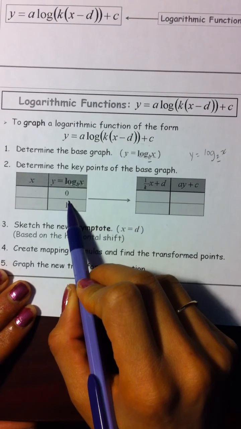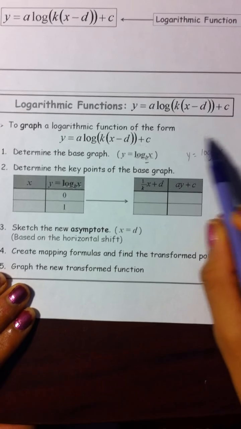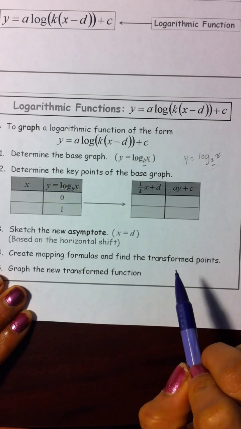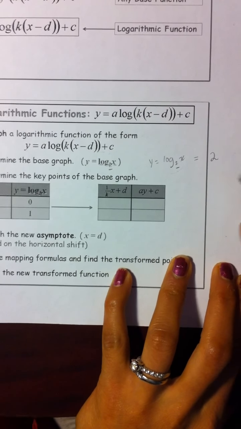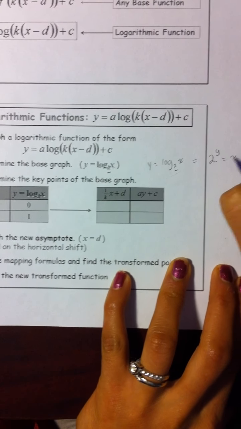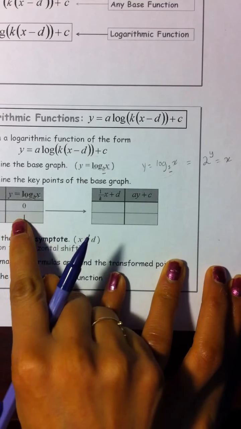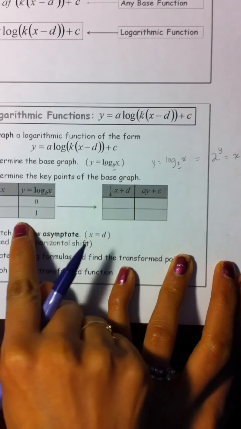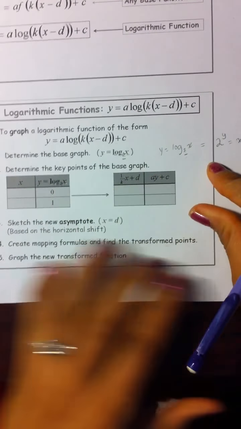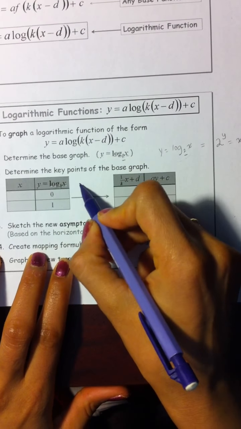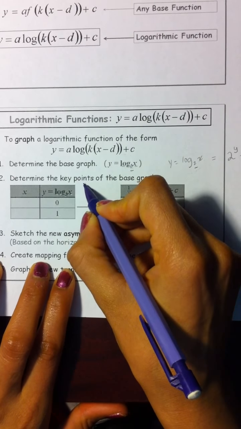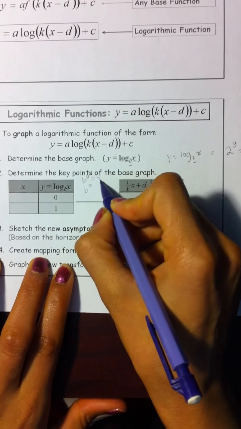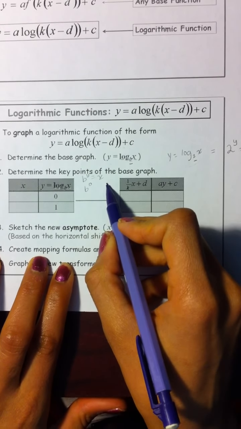And as we know, we can always transform a logarithmic function into an exponential function. Converting this to an exponential function, it would be 2 to the power of y equals x. So if I'm taking that same concept and applying it here, I can know the value for x. It'll be b to the power of 0, which is the y value. I'm just going to write that down here so you guys are able to see it properly. So b to the power of y equals x.